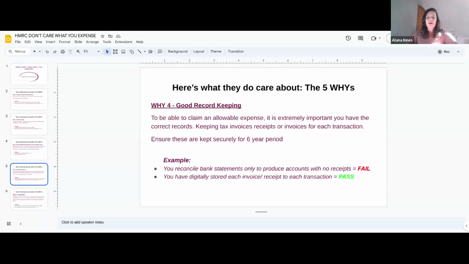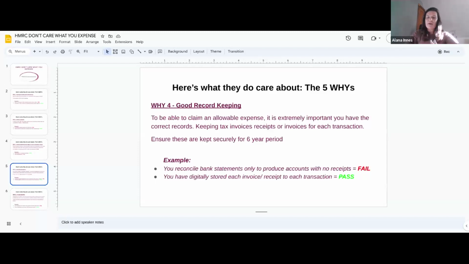So they will do record checks on you, and they might say to your accountant, if they've got agent authority, we want to see the backup to this VAT submission, or we want to see all the VAT receipts and expenses that you've attached to the claim to be able to claim it. Now, if this is for a VAT claim, you do need to have a VAT invoice attached to the expense to make sure that you're allowed to claim it for VAT.